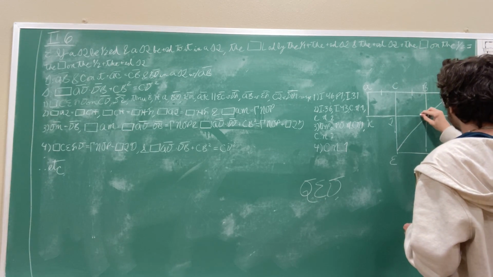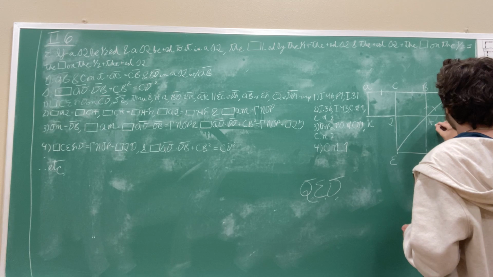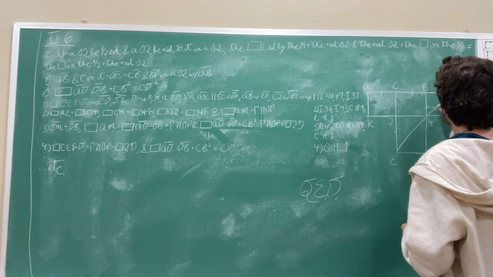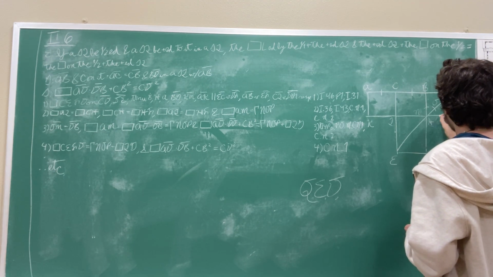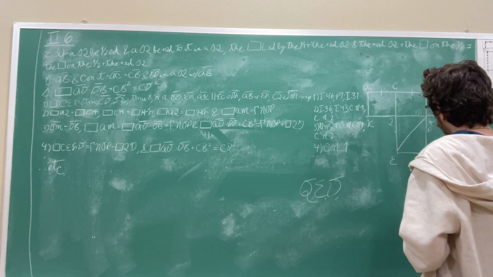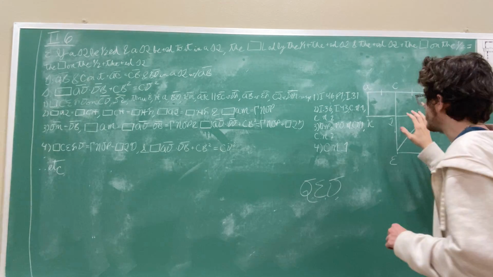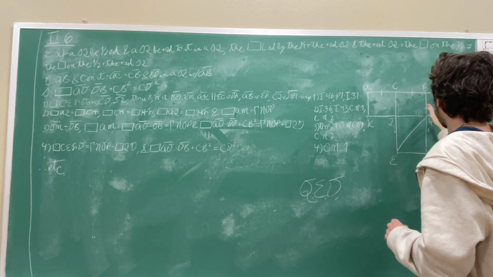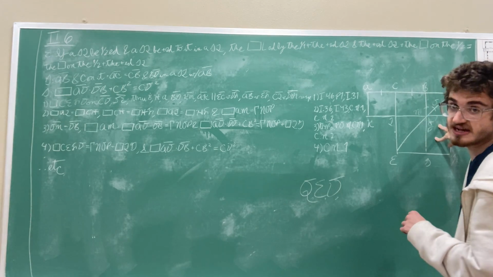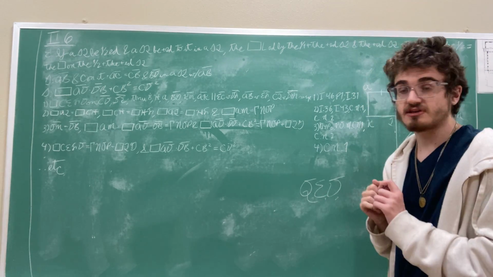So that's our construction. We should also note this gnomon right here, NOP, like that. So the gnomon NOP is going to contain this rectangle, and that rectangle. Okay, we're done with our construction.